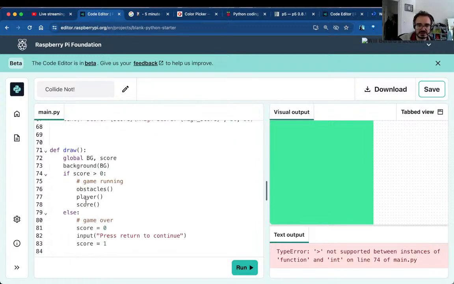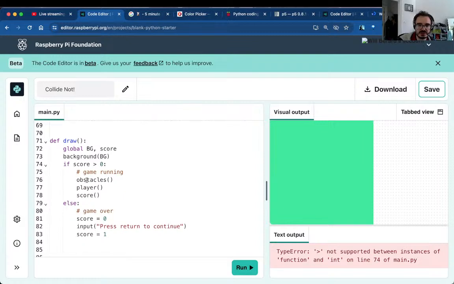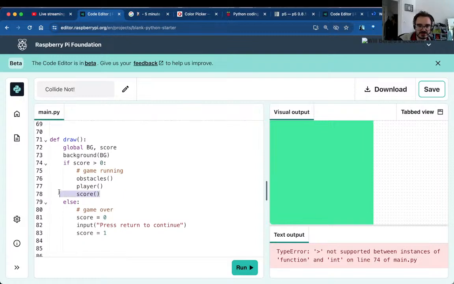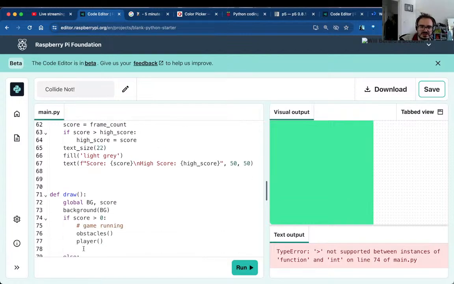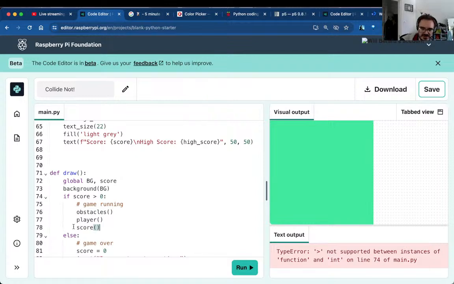Which means that in draw I need display score all the time. Actually, probably, I don't know. Depends. No, because this resets the frame rate, so I don't want that. Fine, I'll display the score somewhere else, but it's display score. Display score, line 74.